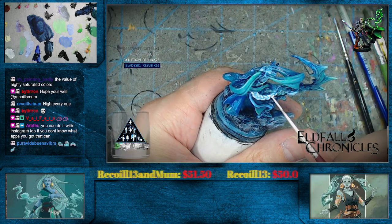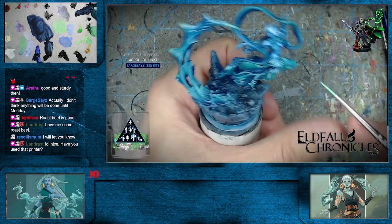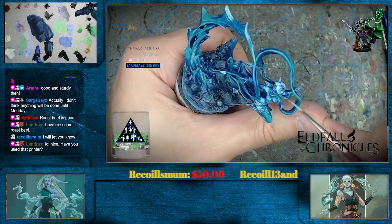Gonna get a little bit more of this turquoise stuff going on here on the clothes so that the skin tone can be more of that reddish blue there.